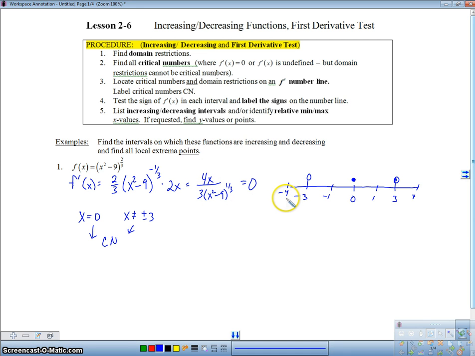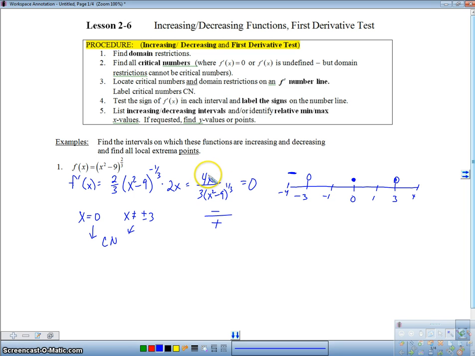Now, I wouldn't actually recommend trying to figure out what that is. You just got to kind of think about what's going to happen. If I put a -4 in here, I'm going to get a -16, so that's going to give me a negative on top. And then if I plug -4 in here, it's going to give me a +16. That's going to give me 16 minus 9, which is a positive number, giving me the entire bottom to be positive. And a negative divided by a positive is a negative. So I'm going to write negative here to denote that in this interval, my derivative is negative.